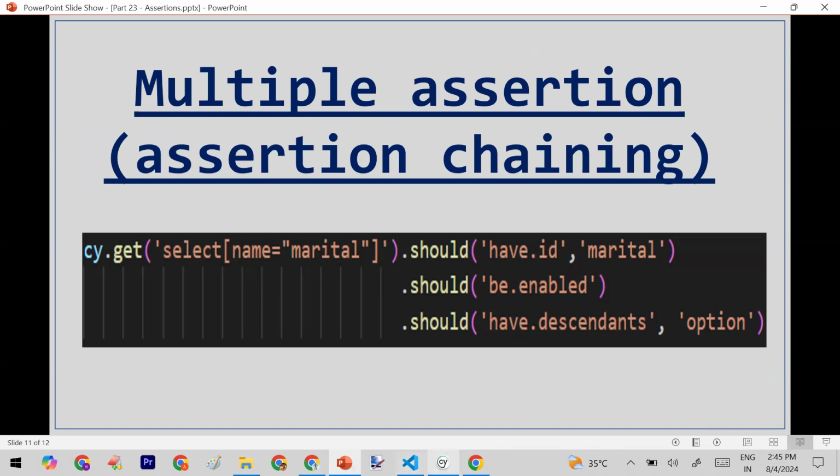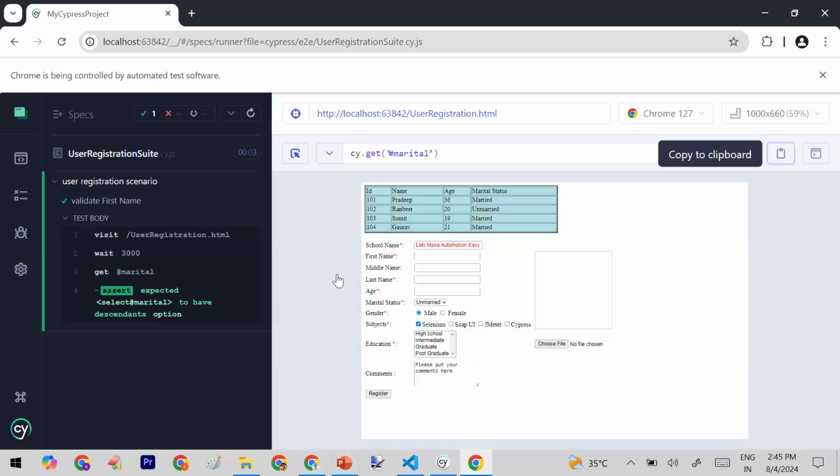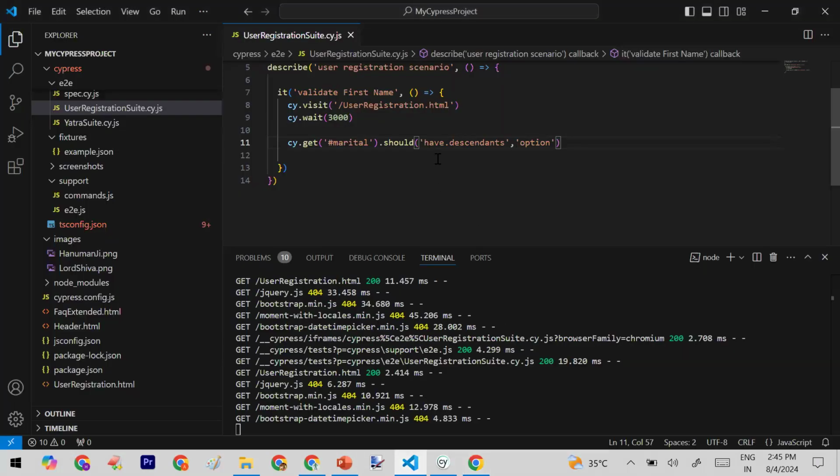I will do one thing for that purpose. This time let me create the locator from this one also: copy marital status, which I've already selected. Good. So I can show you here.